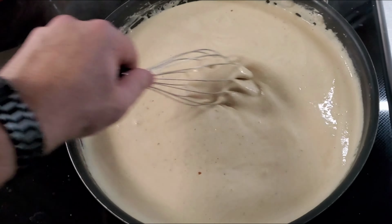I cook by smell and by look, so before I added in this Parmesan, if it didn't smell garlicky enough for me, I'd add in some garlic powder. But this had a nice garlic aroma.